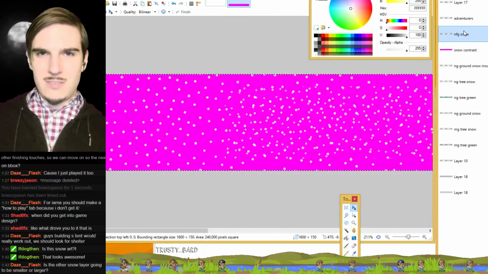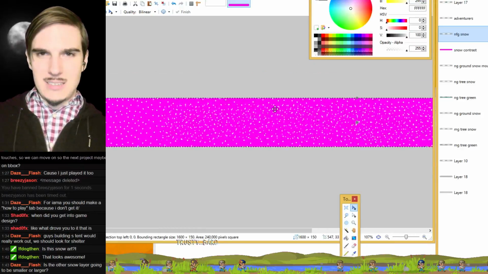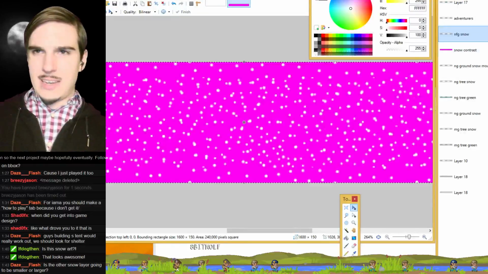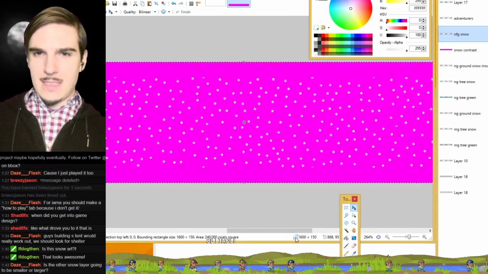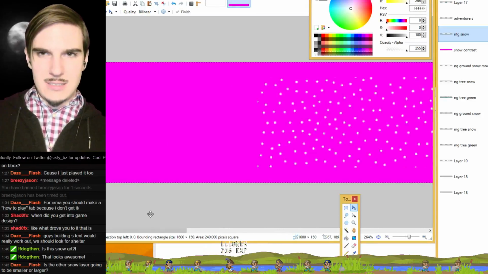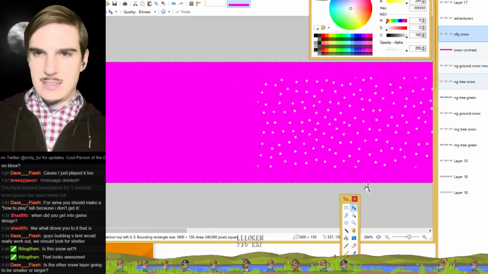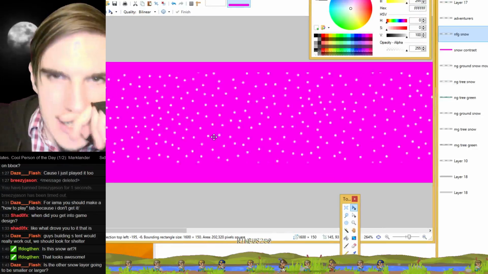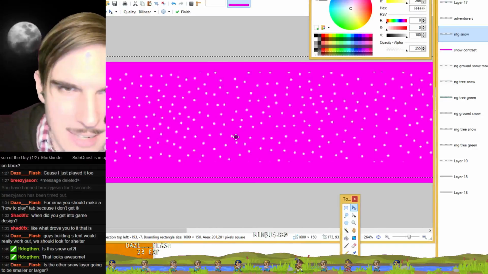I was hoping the selection size would scale with it, but I guess we can just select all. I just want to move it so that it's up against the edges. I was hoping the selection size would scale, because then I wouldn't have to eyeball it.